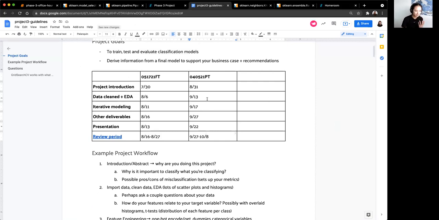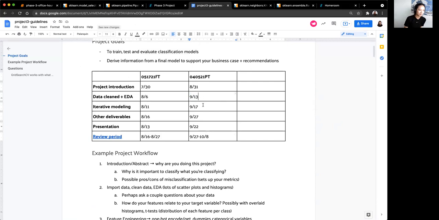Again, you're going to start with some data cleaning and EDA. I suggest about 2 weeks working on that. And the reason for 2 weeks is that I think understanding your data and setting up your business case is really going to set you up for success here. And I have something to say about EDA, so I'll say some stuff about EDA later.